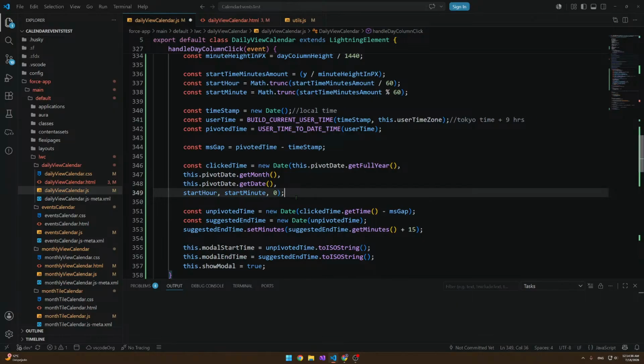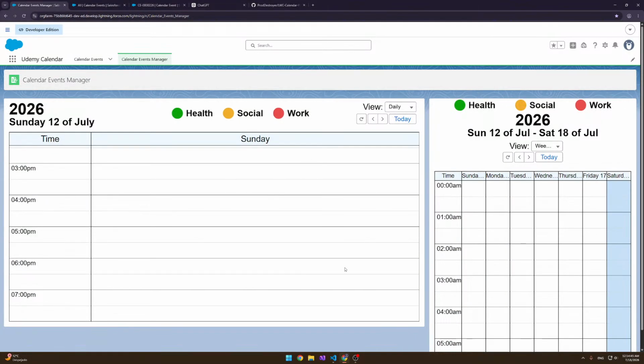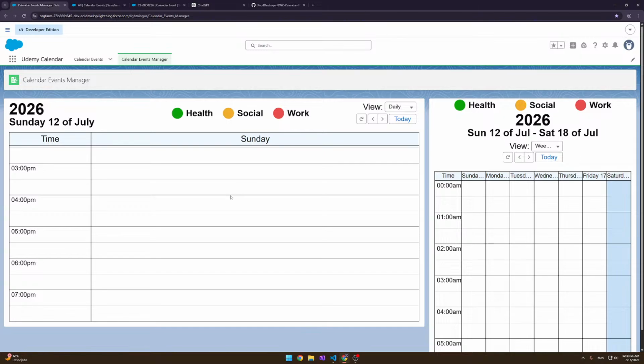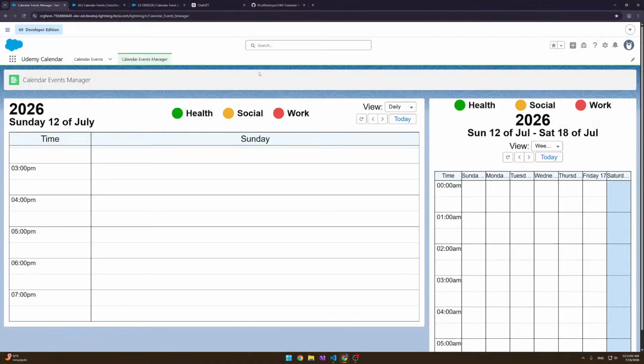It could be in Hawaii, it could be in Argentina, whatever. This is going to be local. So once it gets here to the model in Salesforce, it's going to suffer that shift. It's going to be converted into Tokyo time. But this is in fact the real time that I want in Tokyo, because I am a Tokyo user, because I'm logged in with my user.